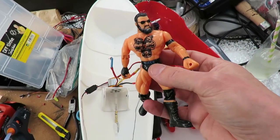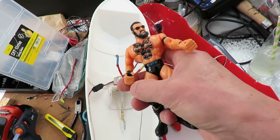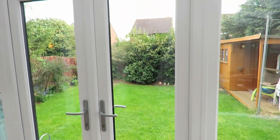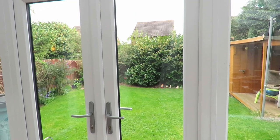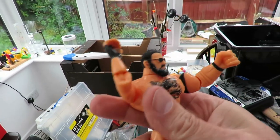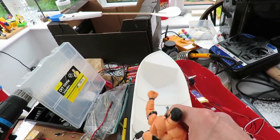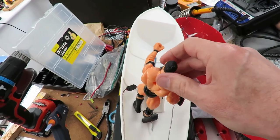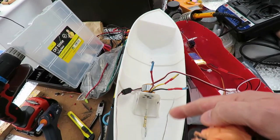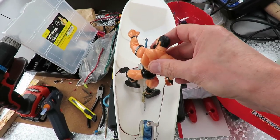This little fella appeared in one of my very old videos. He actually gripped onto a zip wire that went down from our bedroom window down to the back fence with a camera, just for the fun of it. I also gave him a beard. But I reckon I can make him stand in the back of the boat and his hand could be on the tiller to steer the boat. That's my plan, just to make it a bit of fun.